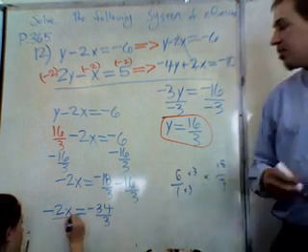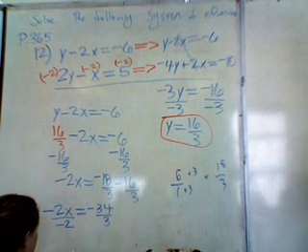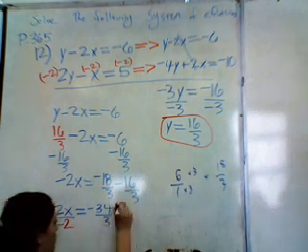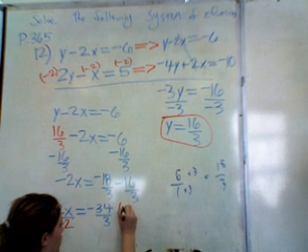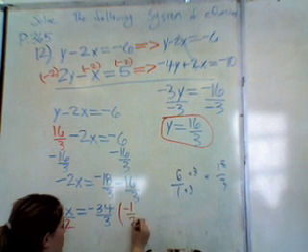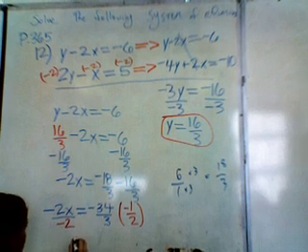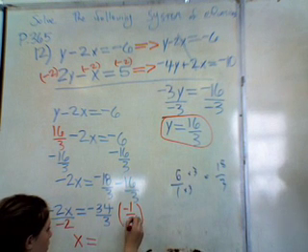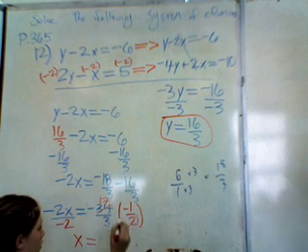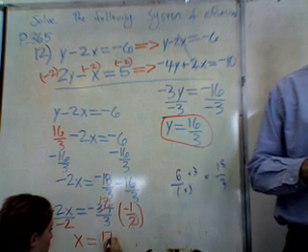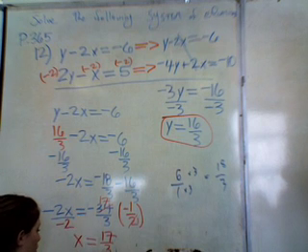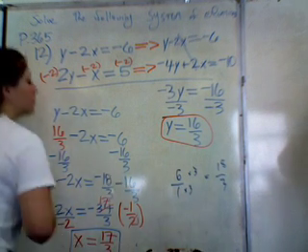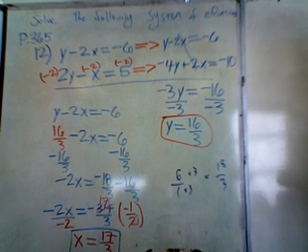And then we divide both sides by negative 2. And that's the same thing as multiplying by negative a half, right? And we end up with, well, you can cancel the 34 and the 2 goes into 34 17 times, right? That's right. And we get positive 17 over 3 as our x value. Now our solution to this question is, what is the point of intersection of these two lines?